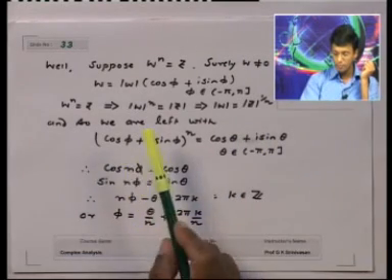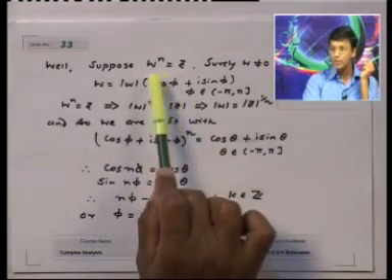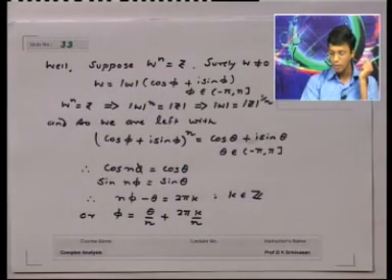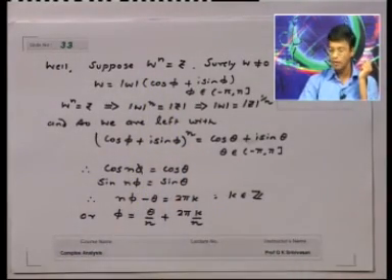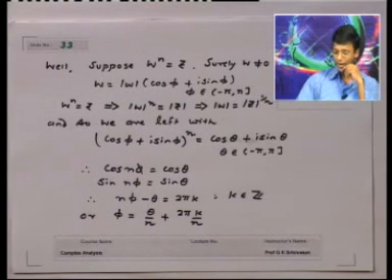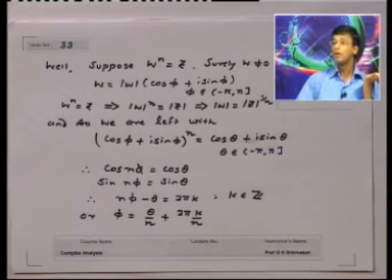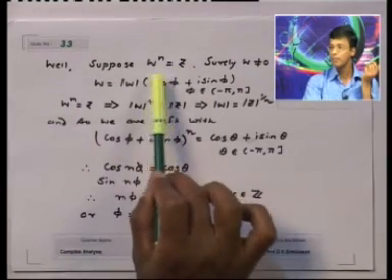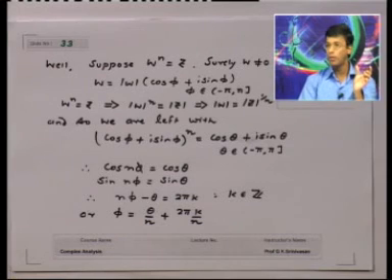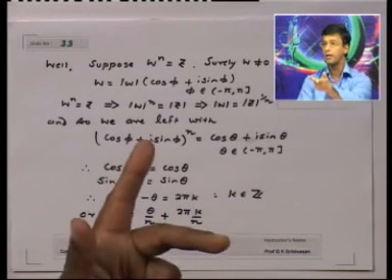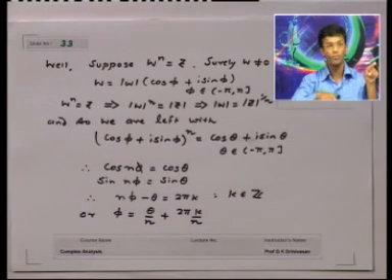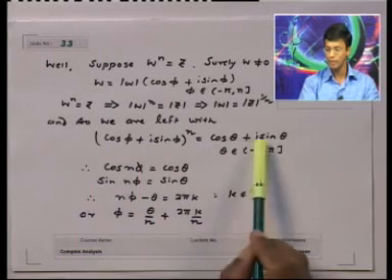So now in this equation, you put all these things in this equation, and what are you going to get? You are going to get this equation, right? cos phi plus i times sin phi to the power n equal to cos theta plus i times sin theta. This equation. Mod w to the power n will be mod z. That will cancel out from both sides. You are just going to be left with this.